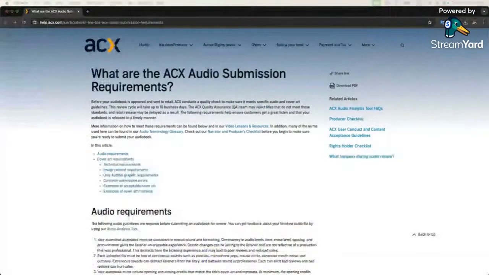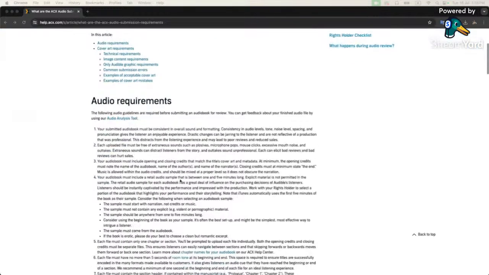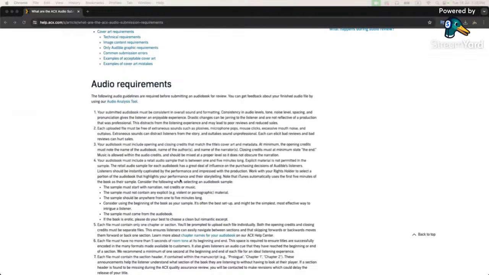I will share that with you on the screen. What you now see is the ACX audio requirements. ACX is a website where you can submit your narrated audiobooks. ACX doesn't allow audiobooks from all over the world; they allow places like the United States, Canada, Ireland, and I think the United Kingdom. But that is not the point. The main point is that the ACX audio requirements have a detailed guideline on what professional sound quality is.